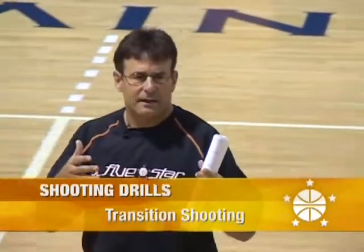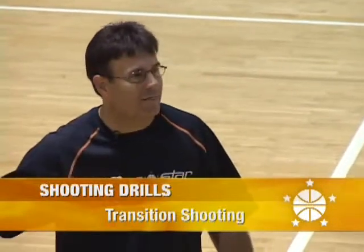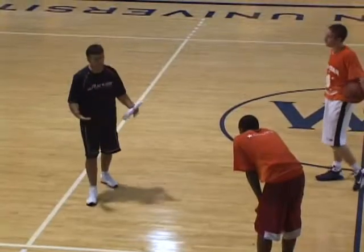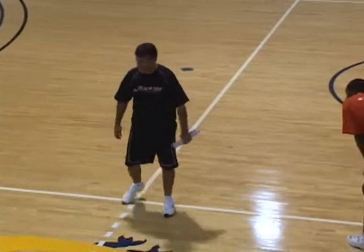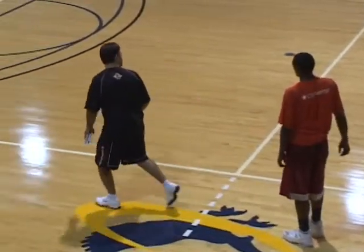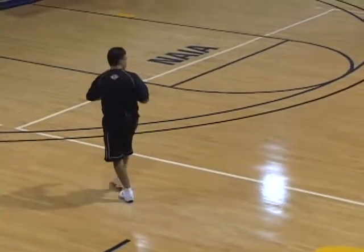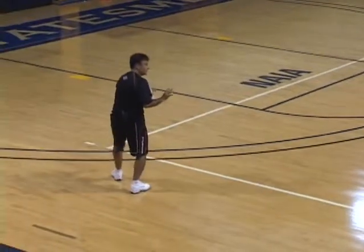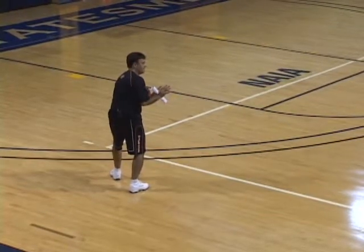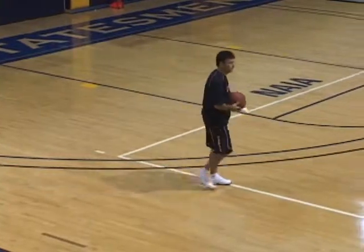Good. Now, we call these transition shots, and it's really just the point guard throwing it ahead to a runner, that runner getting his feet and hands set, jumping up and shooting that ball. So when you practice three-point shooting in transition, you have to turn your neck and your head to see the dribbler, and you need to start to get your hands and your feet set so that when that ball is delivered, your left foot is forward, your eyes and hands are locked in, and you step into the pass and you shoot transition threes. Okay?